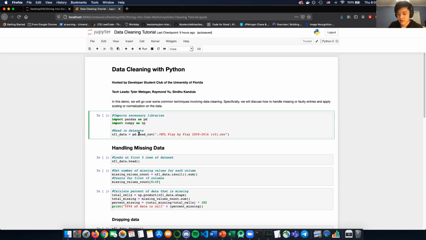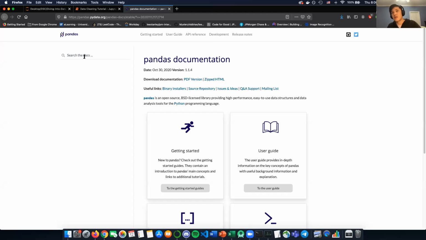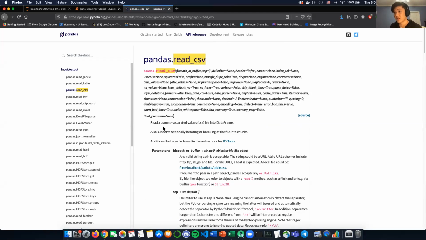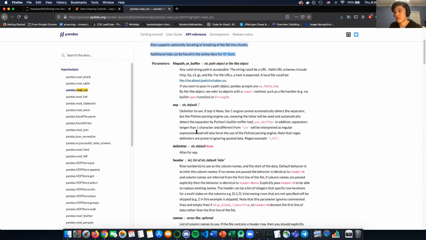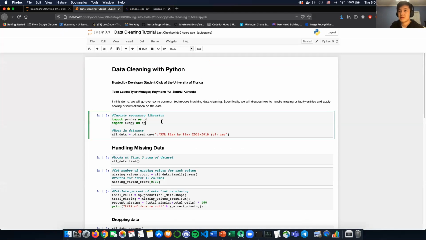So over the course of data science, you may encounter that you might not know what a function is, or you have to do some more research. Well, let's say you want to know what read CSV does. What you would do is go to help, and you know that's a pandas function. So you go to the pandas reference, search the docs, and find read CSV. And now you found the documentation for the function. As you can see, there are a lot of different parameters you can choose and a description of basically what it does. And then you can just dive right in and figure out more about it. But currently I'm going to import the data set and see how we can handle the missing data.